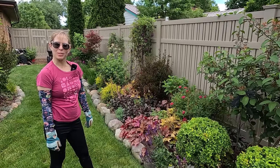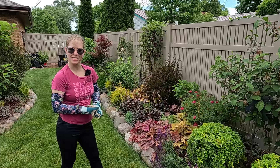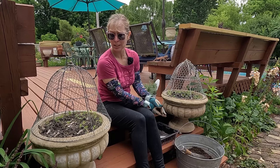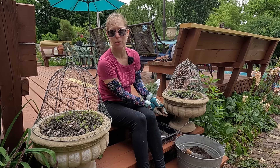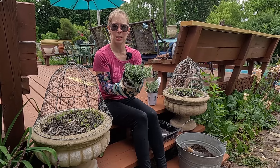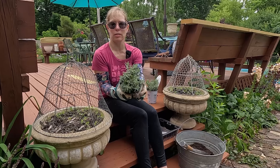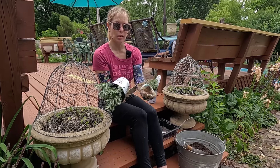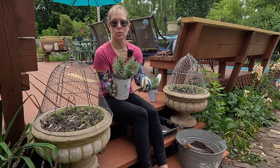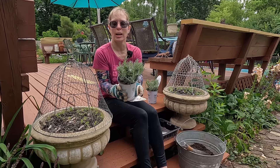Our next project is going to be to plant some lavender and some basil — in the Potage Garden as well as in some pots or urns on our deck steps. Here we are sitting on the side of the deck with these two lovely urns. I have some pansy or viola seedlings in here that I'm going to pop out, and then we're going to plant these gorgeous lavender plants. I'm hoping the bunnies don't like to eat lavender! These are the Sweet Romance variety — they love full sun, grow about 12 to 18 inches tall and wide, so they should be just perfect for these pots. They're only hardy down to zone 5, so I'll have to transplant them into the Potage Garden or somewhere else at the end of the season.